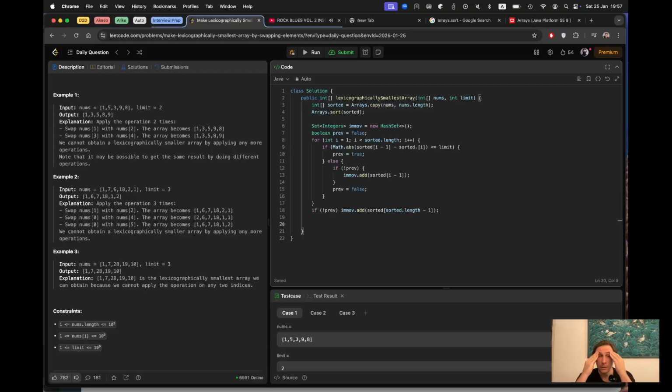So int not in place equals zero, and for int i equals 0, i is less than length, i plus plus.